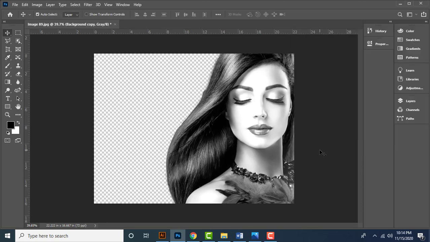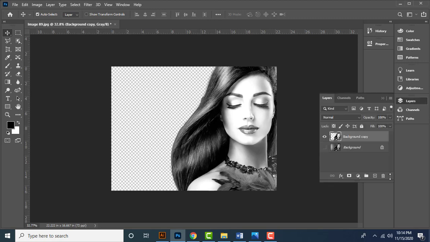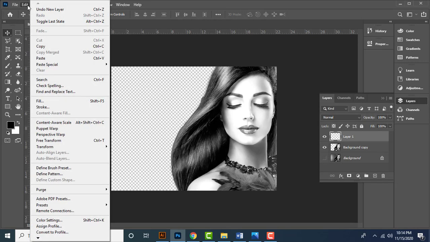Okay, and guys, I want to make this portion of the image smoothly blend with the background. So before that, let's create another layer and fill it with white color.